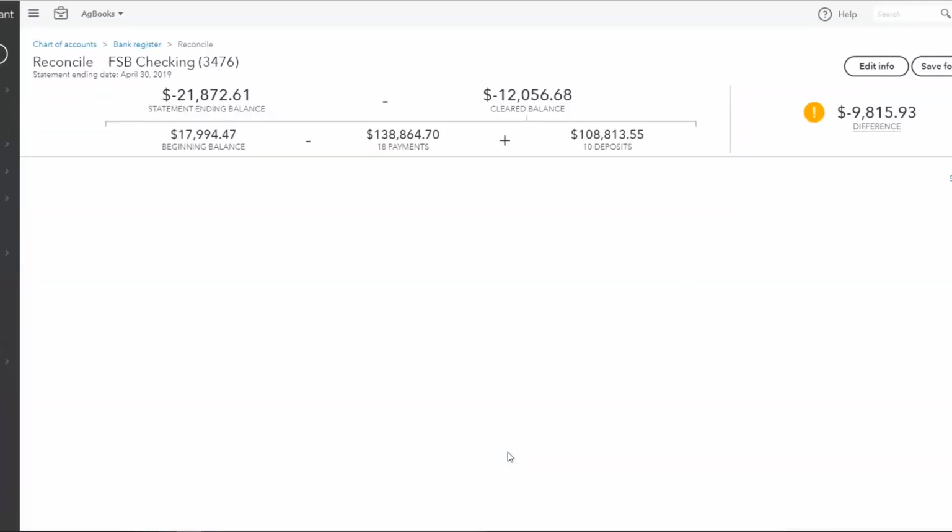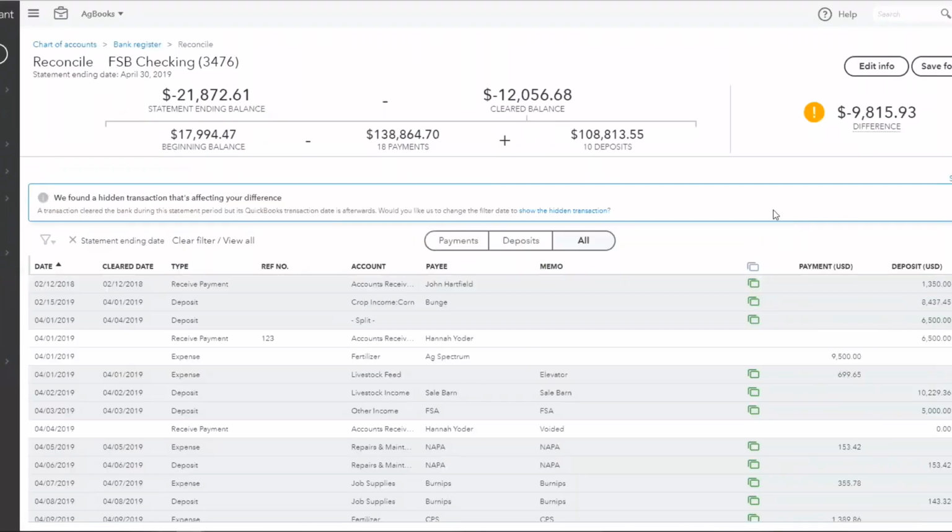And start reconciling. So what we see here is our beginning balance, which is accurate because there was no alert for the reconciliation, and the statement ending balance, which we can double check against our own bank statement balance, to make sure that that's correct. Now, the bank statements you're going to have to pull from your own bank account, or you'll get them in the mail, or however you get your bank statements. Now, I know that this is a faulty transaction, so I'm not going to show the hidden transaction, but generally I would show the hidden transaction.